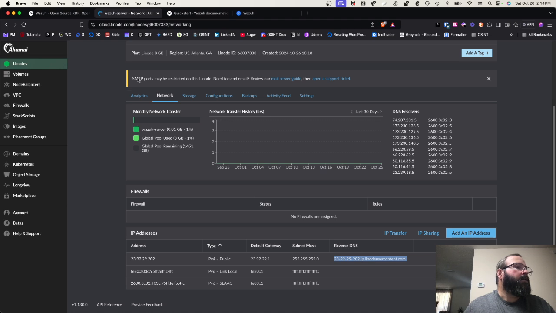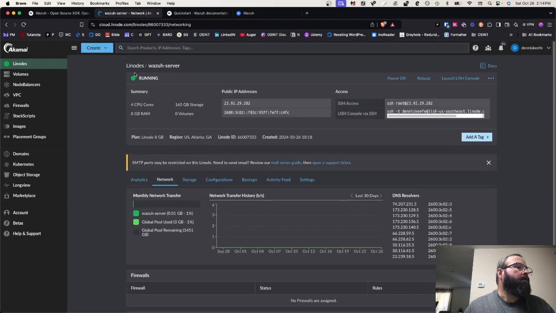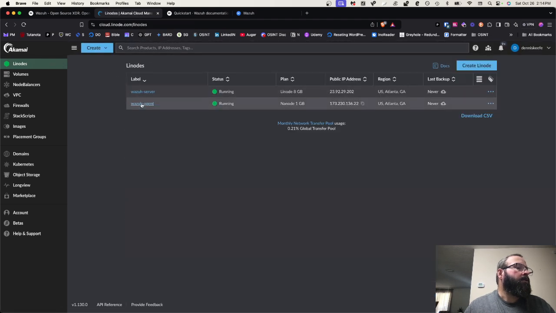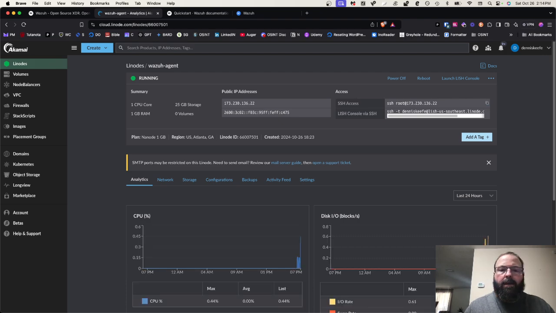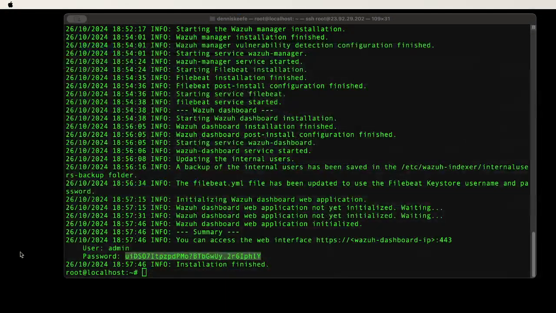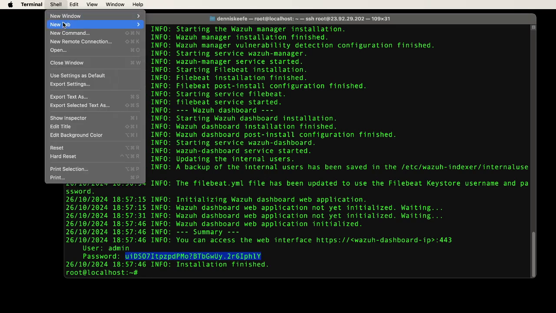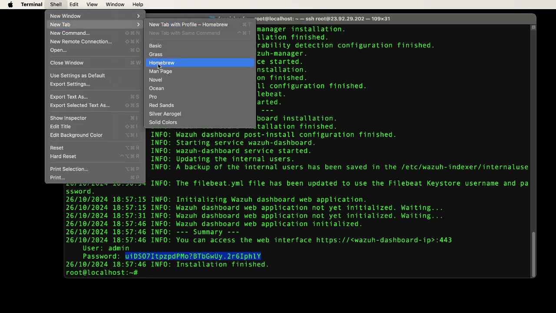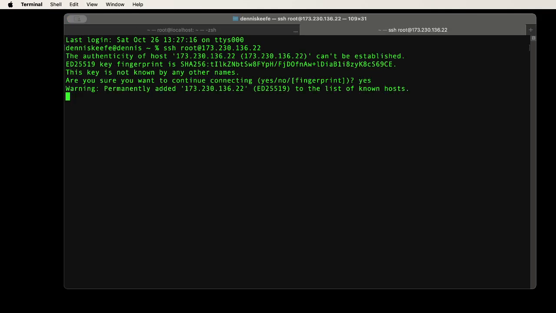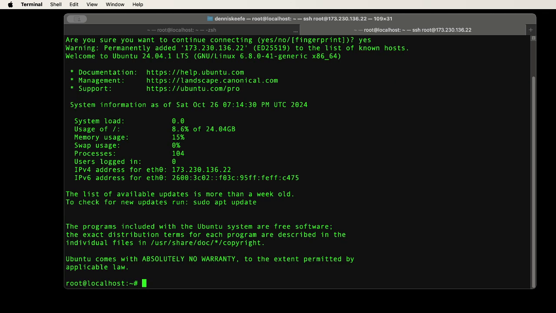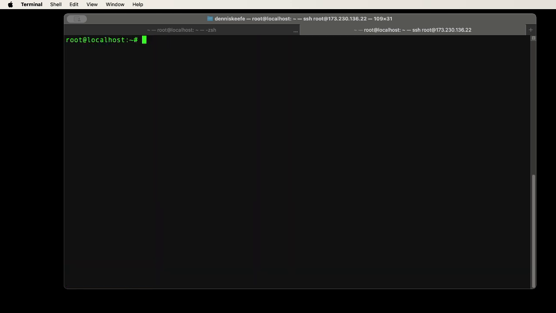So what I'm going to do next is go back into Linode, jump over to my agent, grab that, and we'll jump back in the terminal. Open a new tab, get logged into this one here.